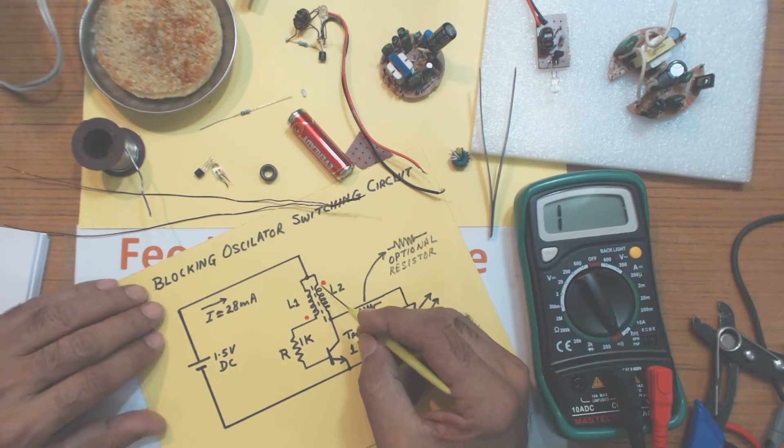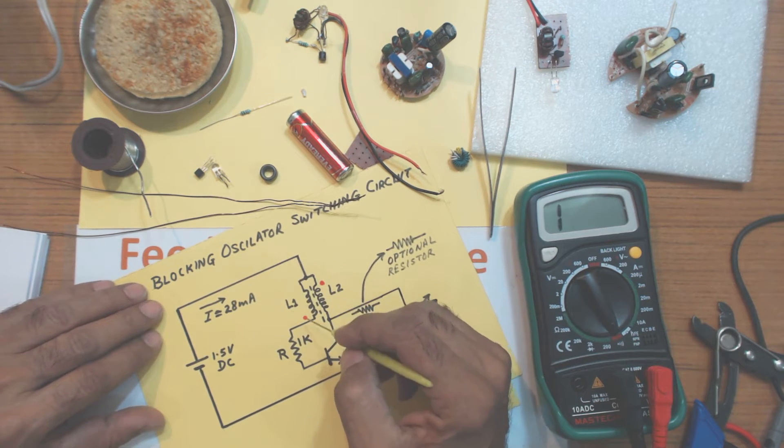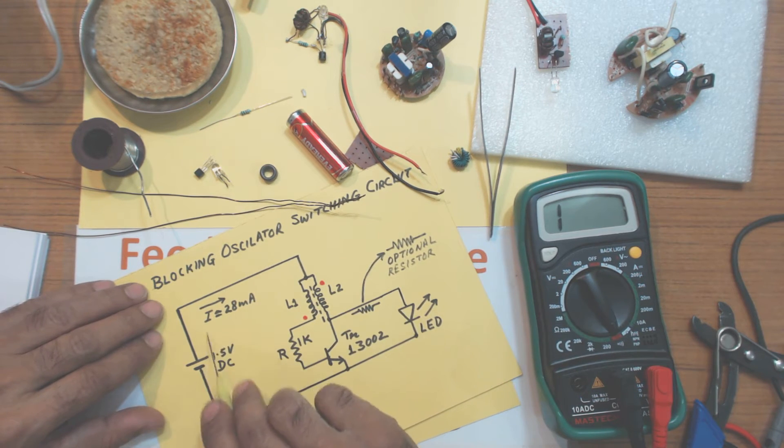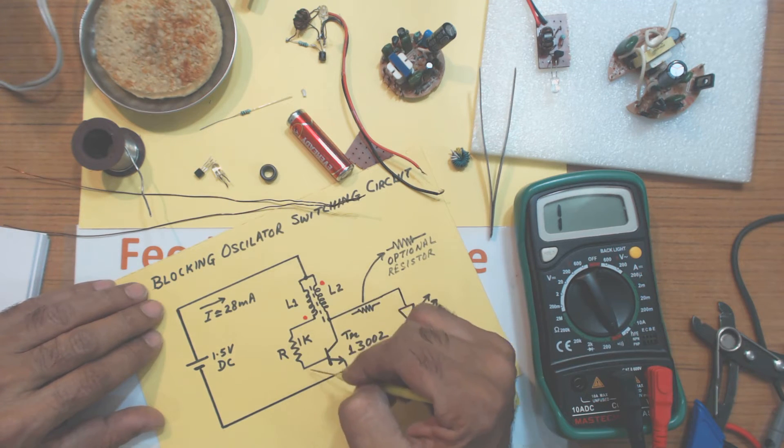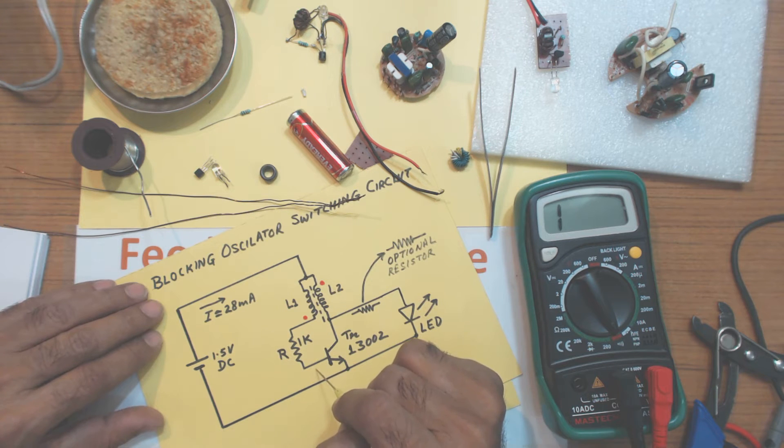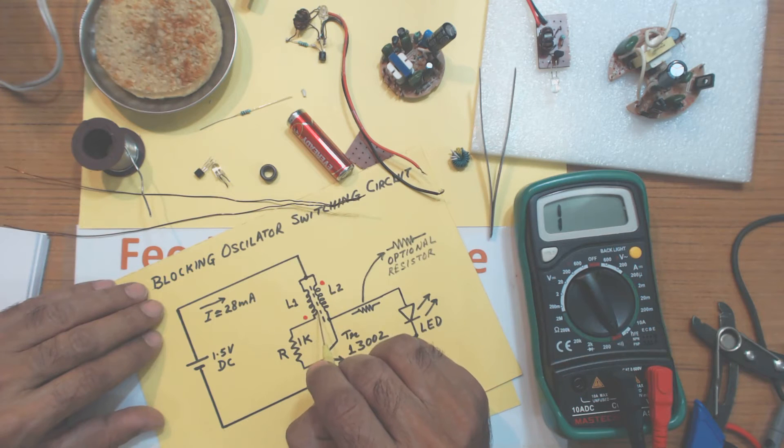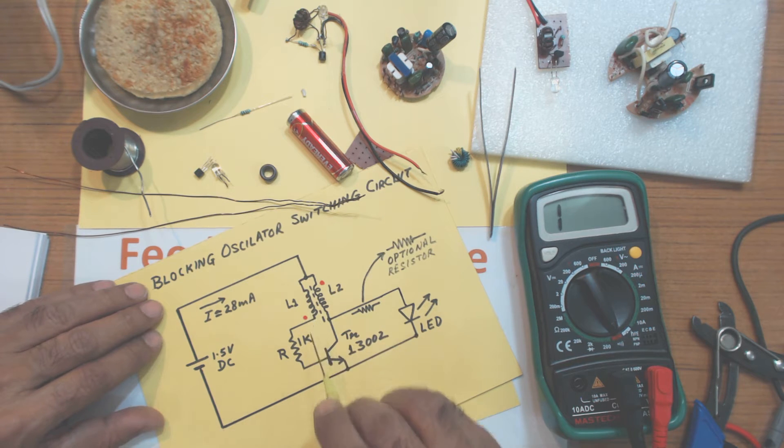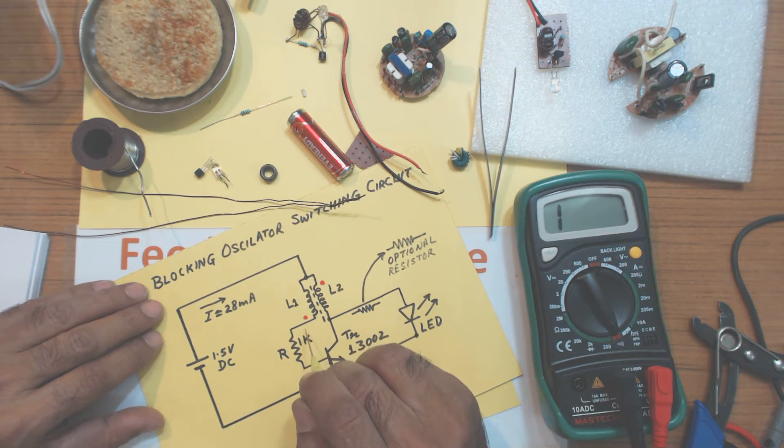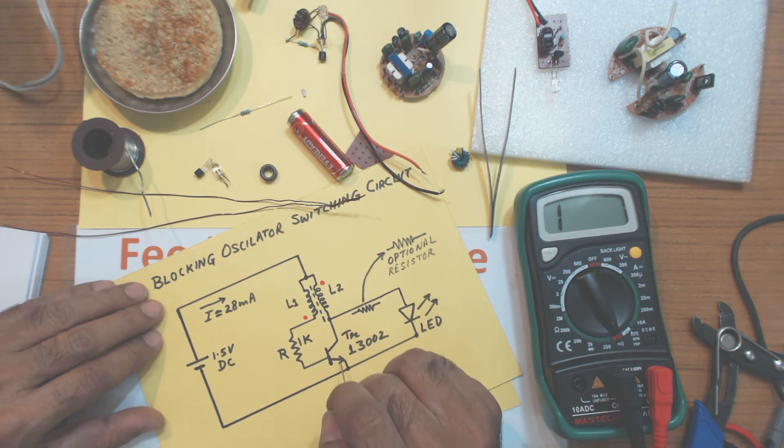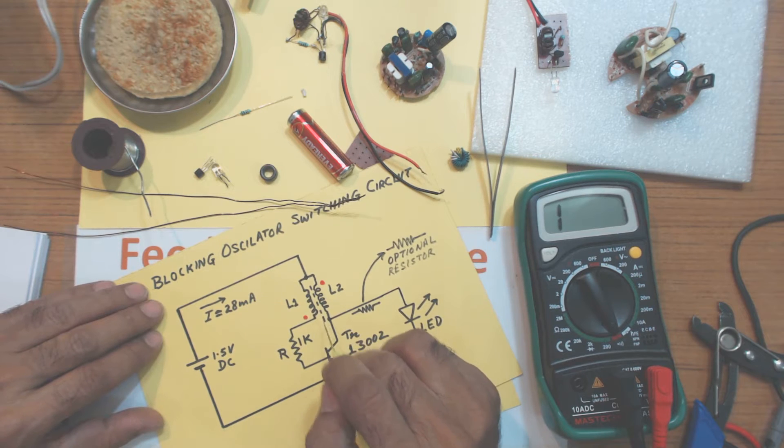Now, if you are interested, let me explain a little bit the working of the transistor and this circuit diagram. When you connect to the battery, then the positive supply is fed to the transistor base. But what happens, the current through the coil does not increase instantaneously. It increases gradually. So, the transistor starts to turn on. The secondary winding gives positive feedback. So, the transistor gradually turns on till it reaches saturation. At that point, this turns off.